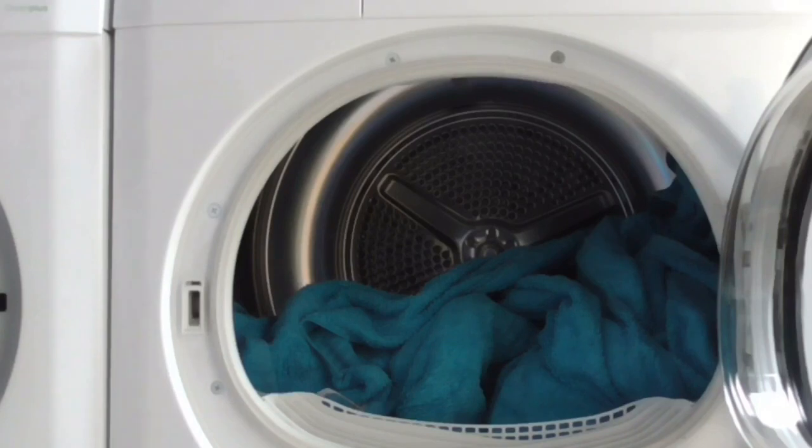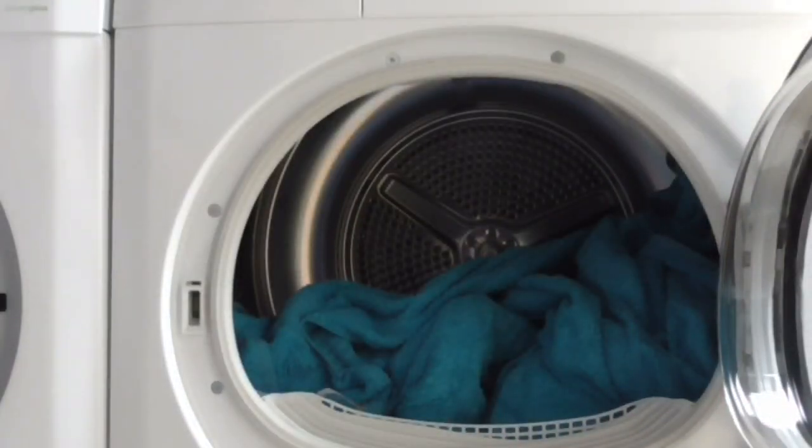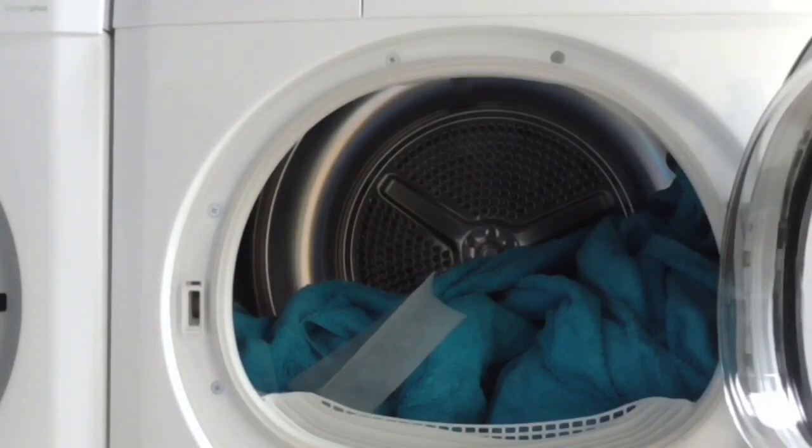So we're using the same tumble dry sheet we used last time, which is the Asda Moonflower Lavender tumble dry sheets. That's the only one we used last time. We only have to put one in on this one.